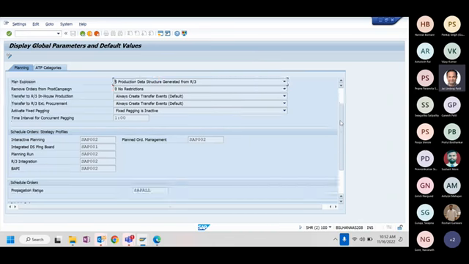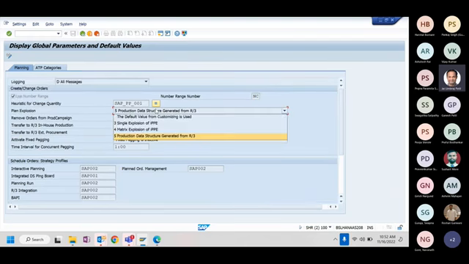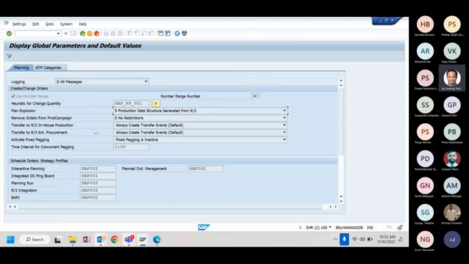And when we touch upon those specific things, then I will circle back to this, that if it is not maintained here, then it will come to the global setting. Okay, so but high level, you see plan explosion. So how to explode and transfer to R3. So always create, do not create.